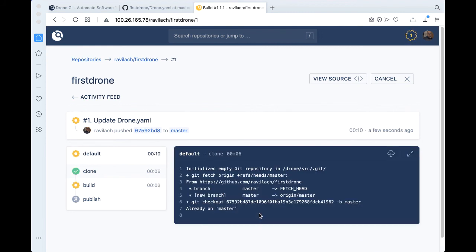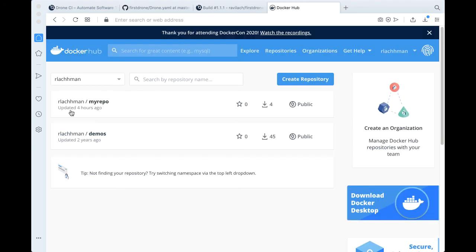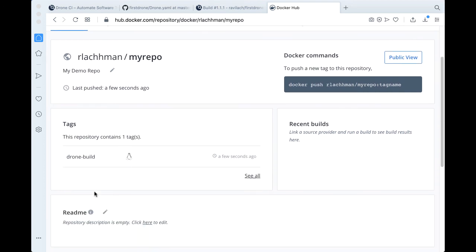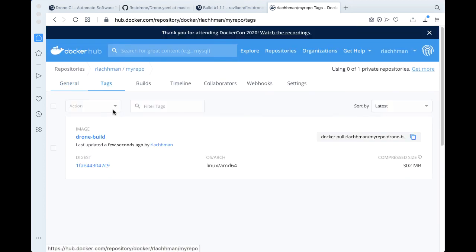It's occurring pretty quick here. It just went ahead and cloned it out. The build is happening pretty quickly, and after the build is successful, the Docker build, we're going to push that to the Docker registry. It looks like the publishing is occurring, so give that a couple of seconds, and then we can navigate to Docker Hub and take a look at the latest tag. It looks like the publish has occurred, so if we look at where it went, my repo, and there it is. The latest tag has just gone in, and that's fantastic.